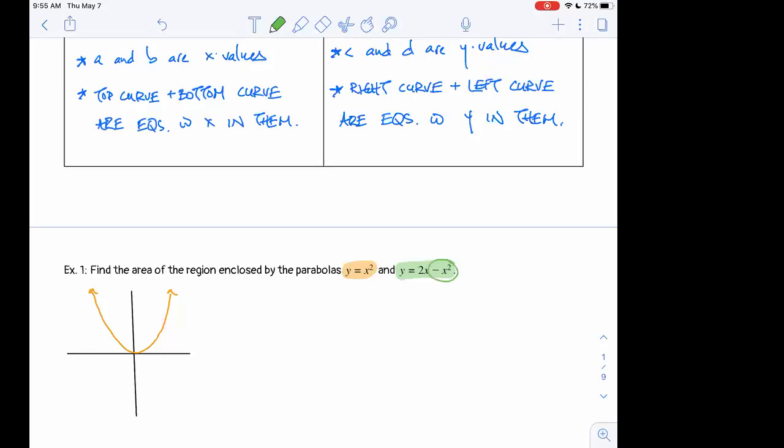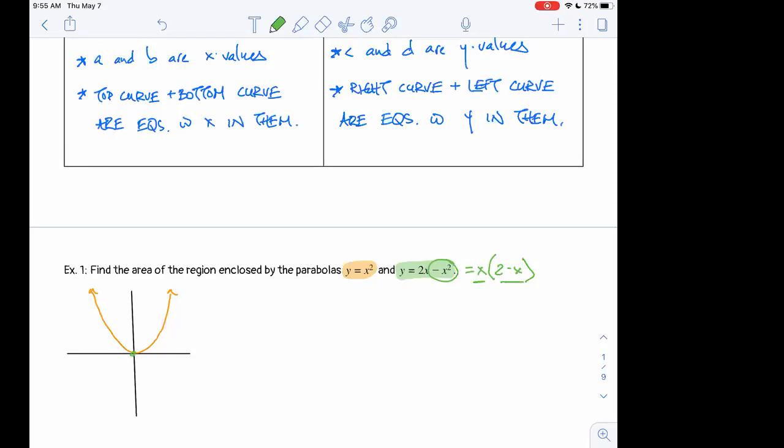Now, one thing that is really useful is knowing how to factor quickly. So for example, I look at 2x minus x squared and I think, well, I could factor out an x and then I get 2 minus x. That actually helps me sketch the parabola pretty quickly. I know that this parabola will cross the origin at 0 and at x equals 2, because those are the two numbers that give me a y value of 0.